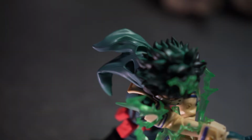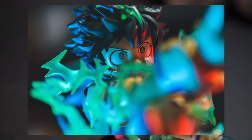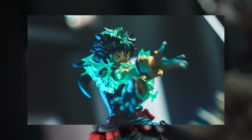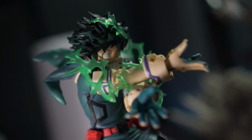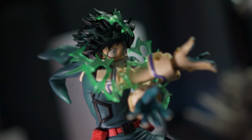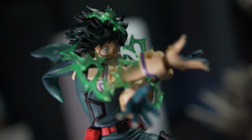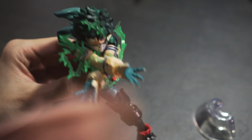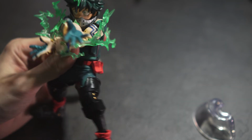I think it's deemed worthy to be better than the Amazing Heroes line compared to all the previous Deku that we have seen. I think mainly it's to do with the effects that they've added. It's a really, really nice touch besides the boots, and they provide us with this stand even though we don't really need it. It works fine with or without the stand. And overall, I think this is a really, really good figurine.